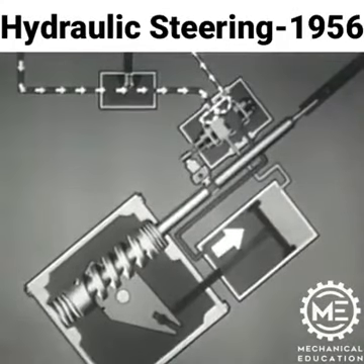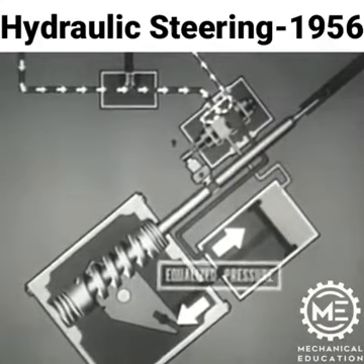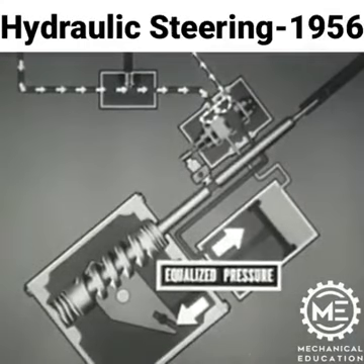This also moves the control valve linkage and positions the valve spool where fluid pressure will equalize the force exerted by the steering geometry acting on the piston rod. The front wheels can then be held in any desired degree of turn.